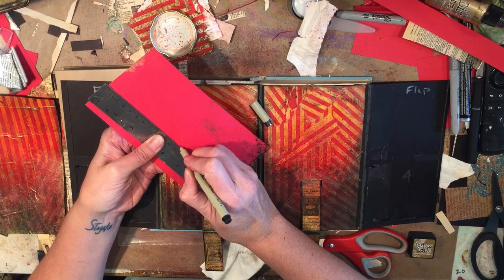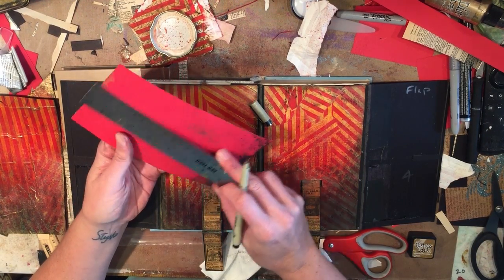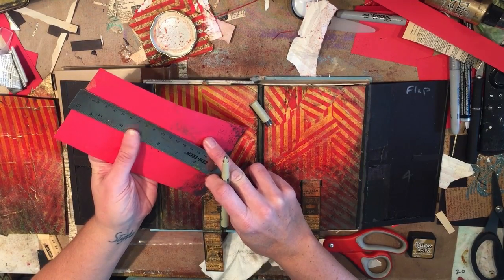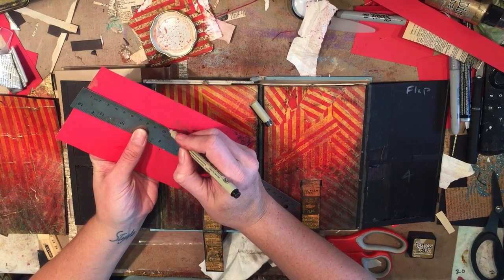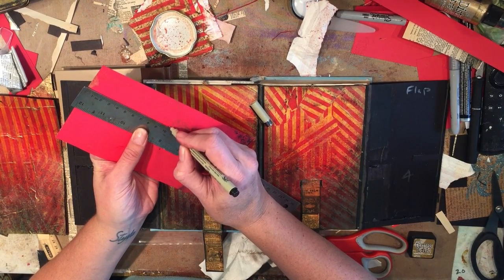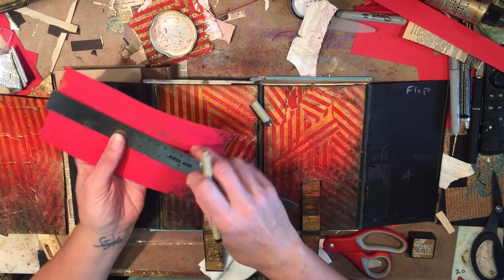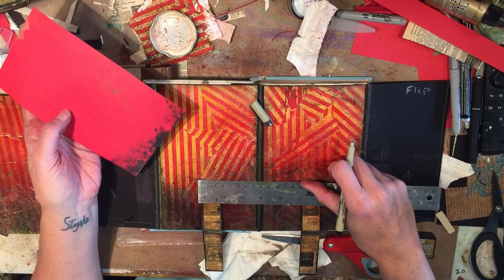Nope, 10.1 to 11. 10.1. Go over here. Do the same. Ten and one. 11 and 1. The width is 2.5 millimeters.